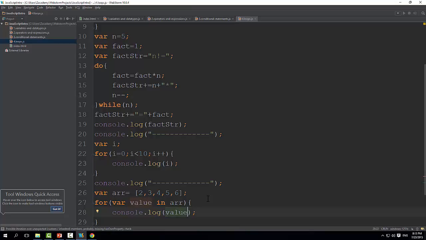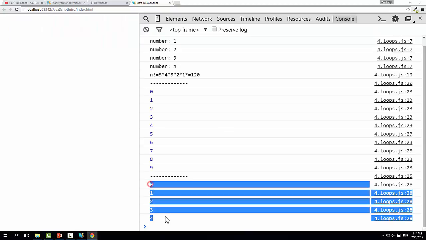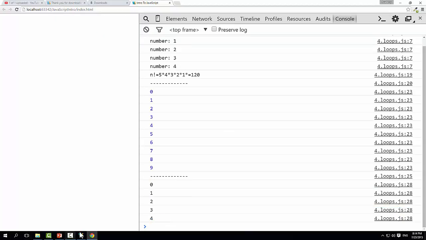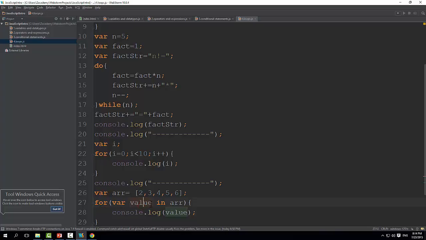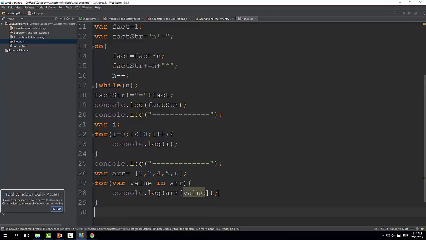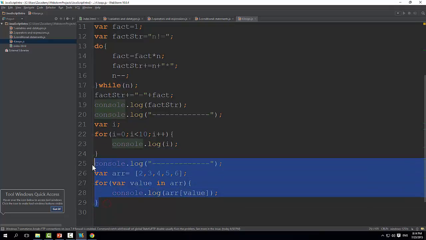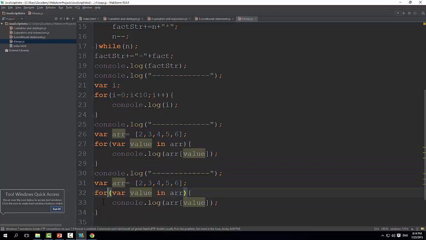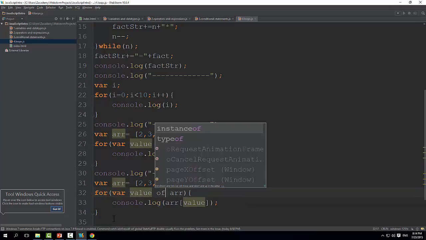And I mentioned this on the slides, but I guess no one was paying attention. Okay, so if we were in C#, it would print here 2, 3, 4, 5, and 6. But in fact, when you're working with arrays, it just shows you the indices that are available inside the array. So if I actually want to use this, the for in loop, I have to say array of value, which is a bit weird. And if I try to do the for of loop, so let's copy the same thing, but instead of that, say of.